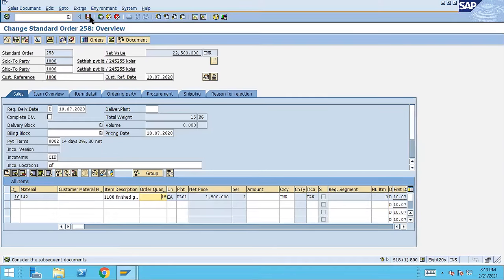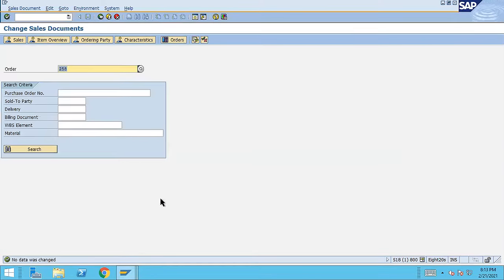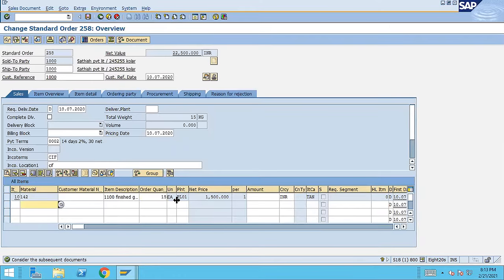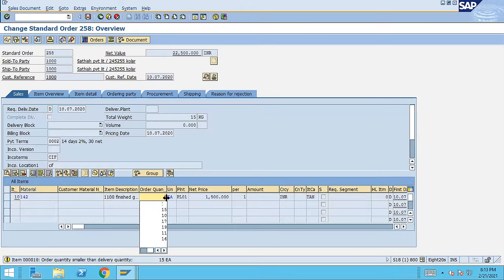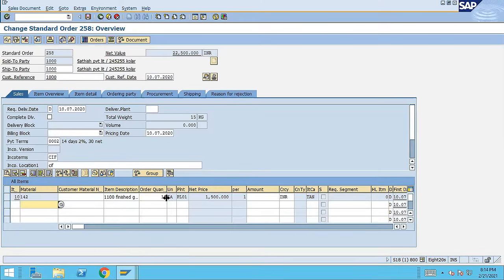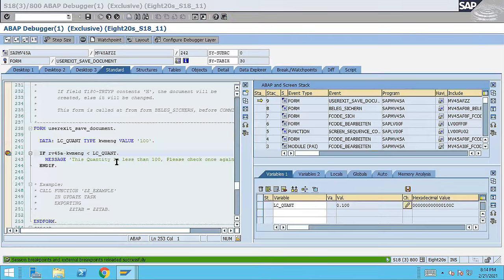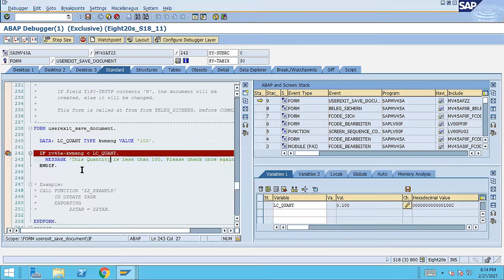So here, let me go and check. First, I'll have to change this one from 15 to 14. And then once again, I'll give 15, right? And click on the save button. And now here, see, again, it didn't get loaded properly.